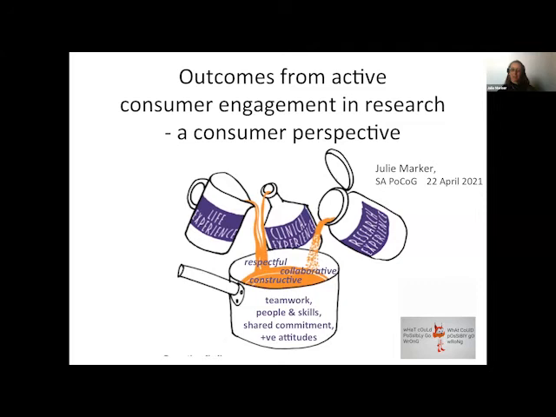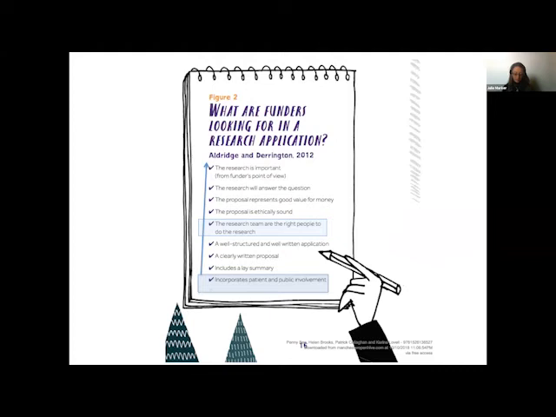Well, not involving your consumer advisors from the very beginning is what could go wrong from the outset. Bring consumers into the team for co-design from the outset. Without consumers, who are the people being affected most directly by your research, you don't have the right people on your team. Students and early career researchers need to see and experience co-design as the normal way to do research. If you're already halfway into your plan without involving consumers, well, don't despair, but don't wait. It's never too late to get started.